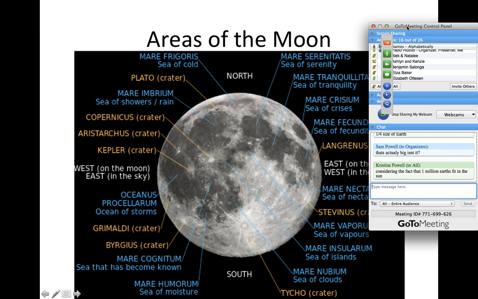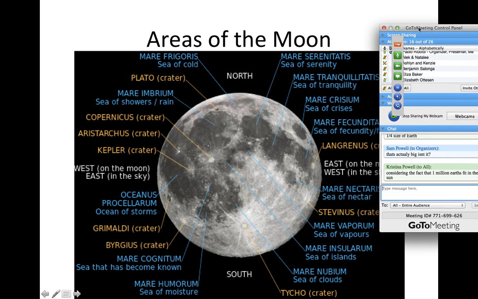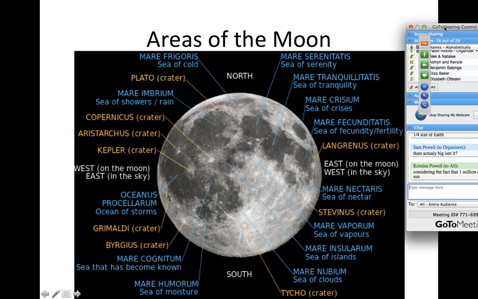That 1 million Earths fit in the Sun. Yes, everything compared to the Sun is really small. Certainly that is the case, Annika. But for example, Io, one of the moons of Jupiter, is similar to the Moon, but Jupiter is much larger, so that would be a very different relationship. You have a much larger planet and a little moon.